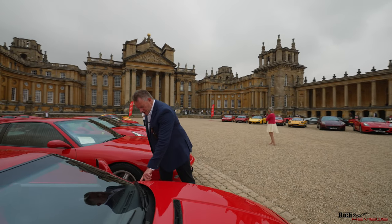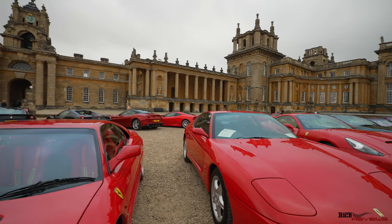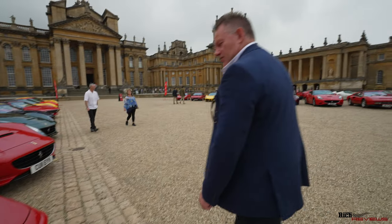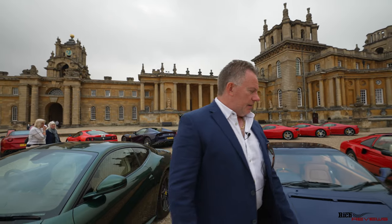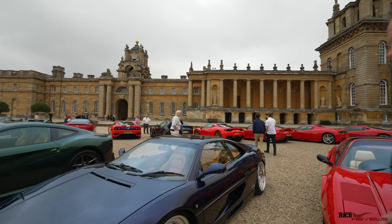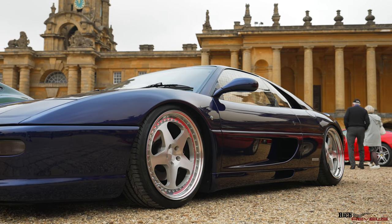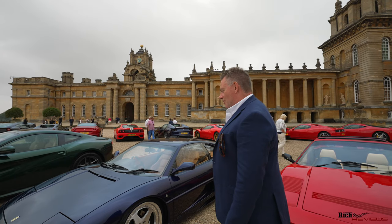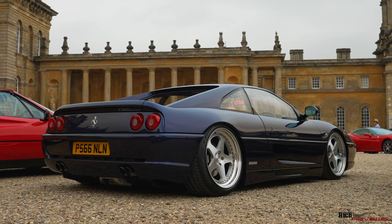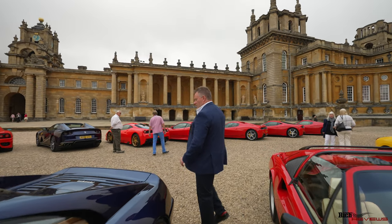Interestingly, I don't know whether this is how it was done originally, but the actual shields look like they're factory fit, but they haven't got the indentation that you'd have with the more modern Ferraris — they're inset into the wing on modern Ferraris, which is interesting. And here we've got an F355. This is actually a manual 355, so this is the specification of 355 to have. Interesting and very nice wheels, showing the colouring of the car very well. The only thing I take umbrage with is it's slammed on the suspension — it's got air suspension, so when parked up they obviously look really slammed. Not something I would do to a Ferrari, put air suspension on it, but it looks in really good condition.